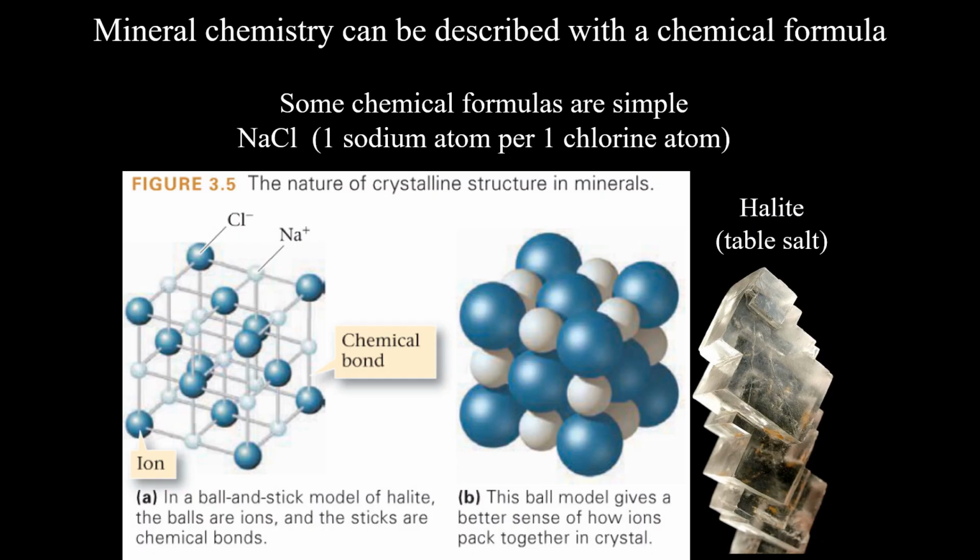For minerals, we must be able to define and describe a mineral with a chemical formula. It can't be an infinite amount of different things because then it doesn't really tell us anything. And so we have to be able to write out the chemical formula of the mineral. This is, again, halite, the mineral halite, which we know as salt. You can see that cubic structure again, and the sodium cations and the chlorine anions that are bonded together through ionic bonding. And we can write out the chemical formula for halite as NaCl.